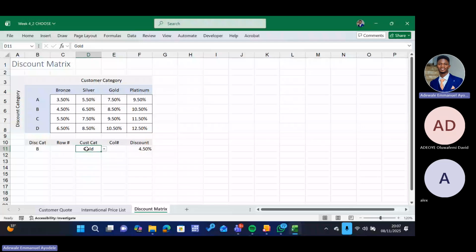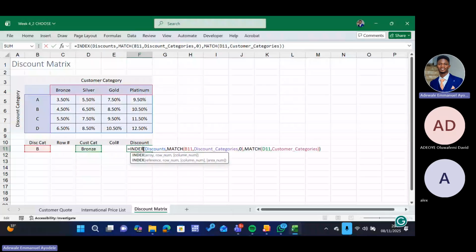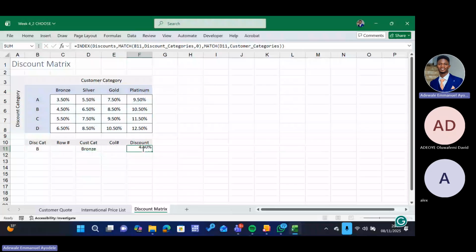Sorry, I selected, was it bronze? Okay, let me say bronze. It has changed. Let me see the formula. So it will change. That's how we can actually work. See, it changes, and bronze changes to 5.5. C, bronze, it will change to 5.5.